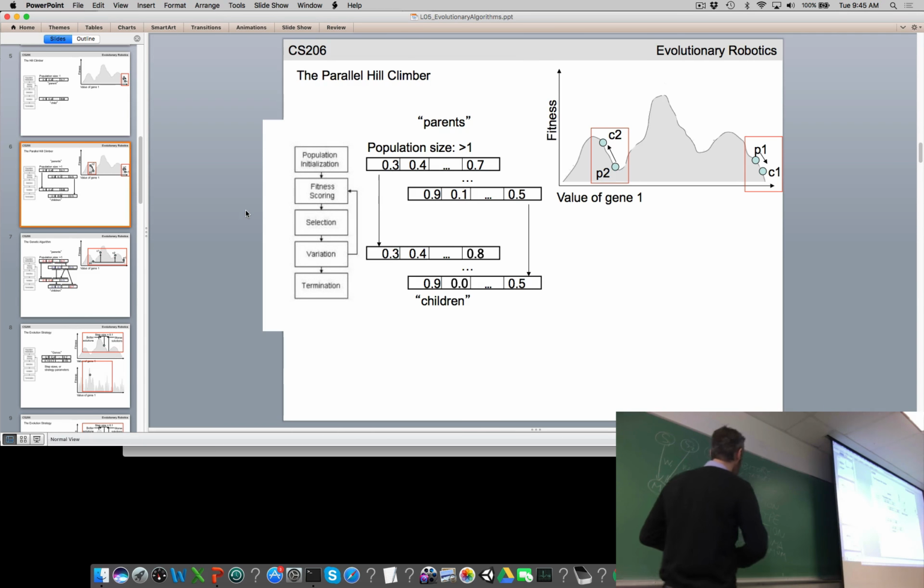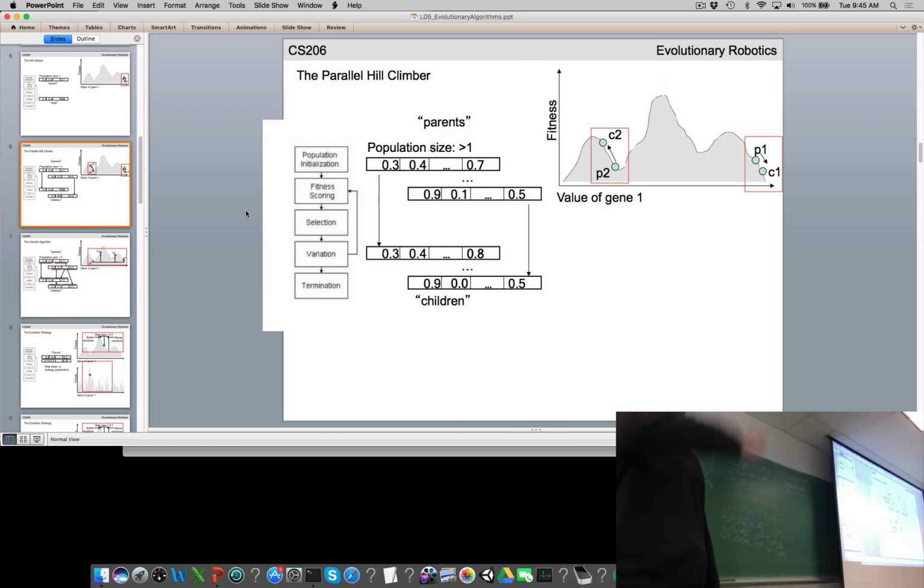There is a curse in machine learning, including evolutionary algorithms, called the curse of dimensionality. As the dimensionality of your problem goes up, it gets harder to solve your problem, and it becomes much worse than you think it does. You're not 20 times less likely to land on a global optimum when you go to a 21-dimensional fitness landscape than a 1. I don't know what it is, but it's much worse than 20. Okay, and you are going to be evolving robots that have dozens of weights, so you are definitely going to get your full measure of the curse of dimensionality in this class.